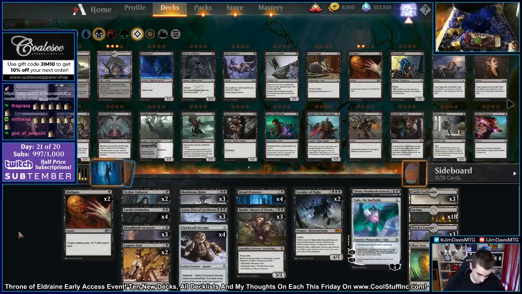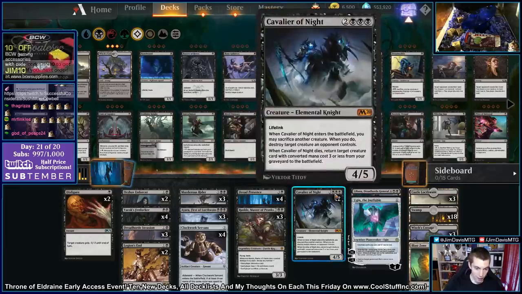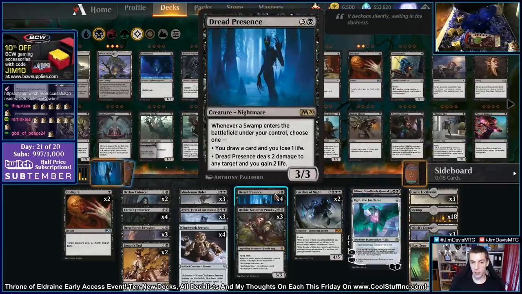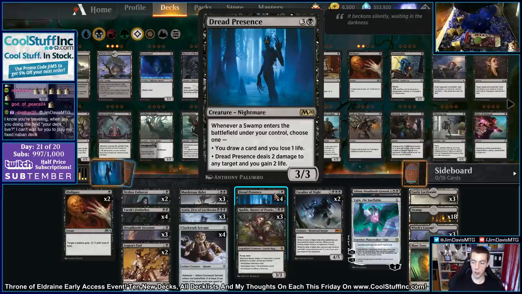So let's hit the cards that aren't new first. We got Liliana, some Mythic Rares here, Cavalier of Night, Dread Presence, a card from M20, a 3-3 for 4, and has Landfall, Swampfall, either draw, lose a life, or mini Lightning Helix. And powerful card. We actually played this card on your deck live in Modern a few days ago. That'll also be on YouTube later.